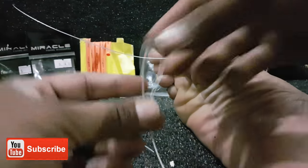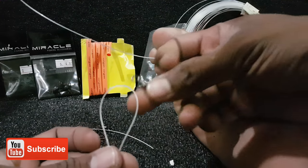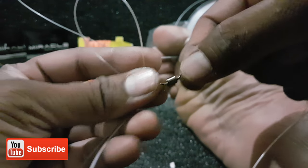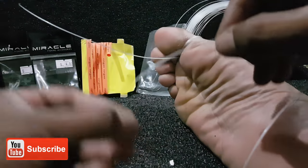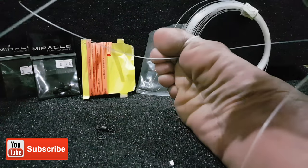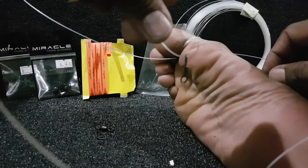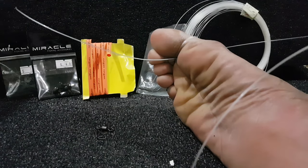Okay, before you do the loop, the normal loop that you're gonna tie all around, you need to put the barrel swivel, right? Not the snap swivel. You can put the snap swivel as well, but I prefer using this barrel swivel. Okay, so what you're gonna do is you're gonna put it inside here. Yep. And then you do your loop. Okay, like this. Right, and proceed as per normal on how you do your Apollo rig.